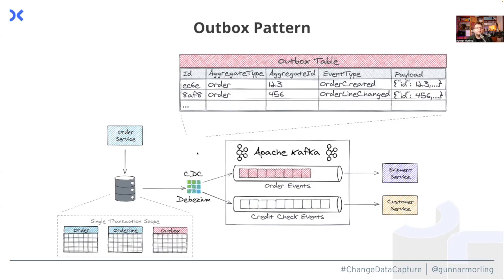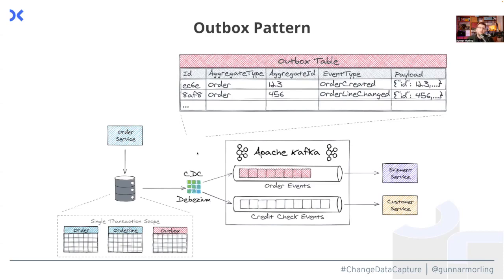Well, again, coming back to the ideas of domain-driven design, you could have columns there like an aggregate type, which defines what is the type of my aggregate this is about, let's say a purchase order or a customer. And you could then, for instance, use this information, and Debezium provides you with support for that, for routing all the events for the same aggregate type to one topic within Kafka. You would have something there like an aggregate ID, which defines in terms of Kafka the message key, making sure that all the events which pertain to one aggregate, that they all end up in the same transaction.